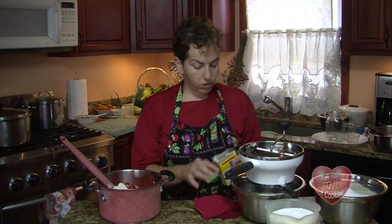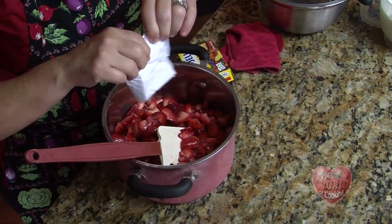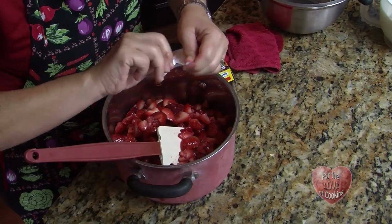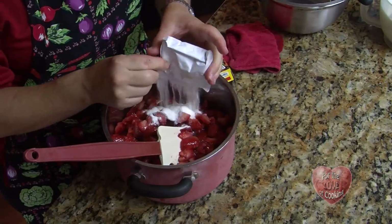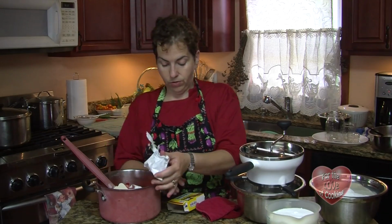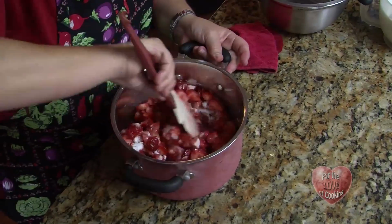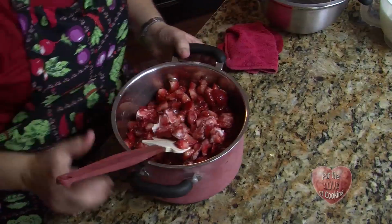Wonderful. Now with making the strawberry jam, you have to put the pectin and the mashed fruit together first and bring it to a full boil. And boiling means not just a bubble here, it's bubbling hot. So you've got to remember that's very, very hot to work with. And I'll mix it in a little bit to coat it as much as I can.